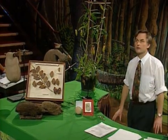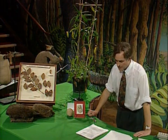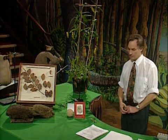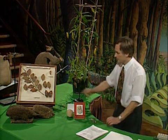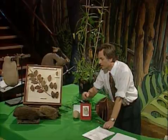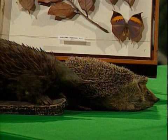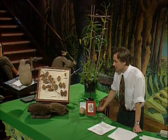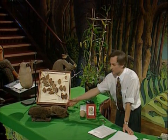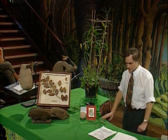Camouflaged animals resemble inedible objects. Designoid objects sometimes resemble other designoid objects for other reasons — because they're doing the same job. This is called convergent evolution. This is an ordinary hedgehog. That is nothing whatever to do with a hedgehog, but superficially it looks like it. That is a spiny anteater — it is a mammal, but only just a mammal: it's an egg-laying mammal, a very primitive mammal from Australia and New Guinea. Both of them gain protection from having spiny skins, and so they both superficially look very alike.